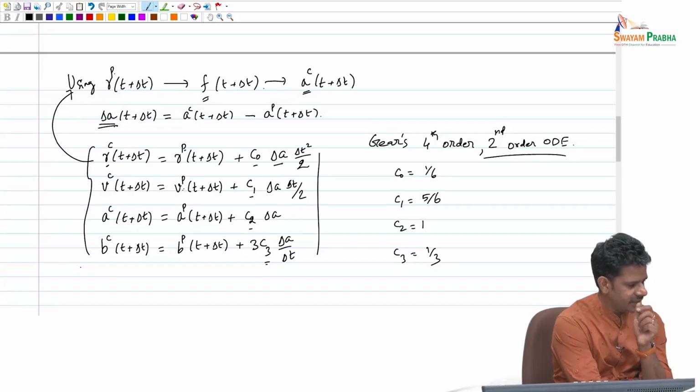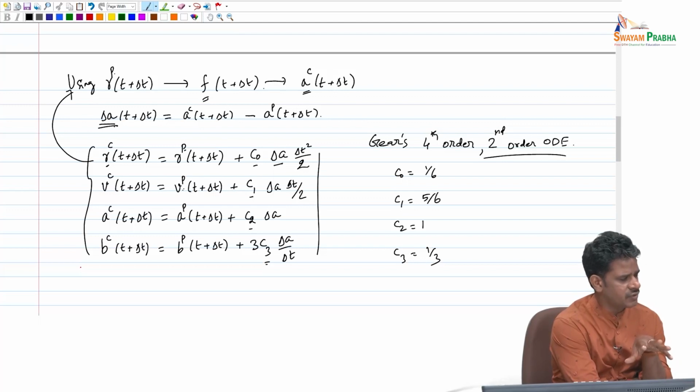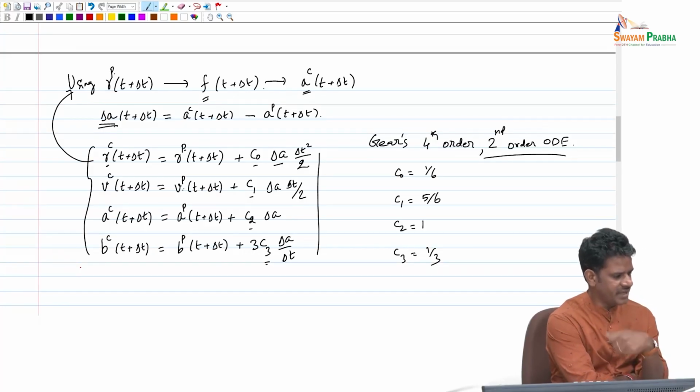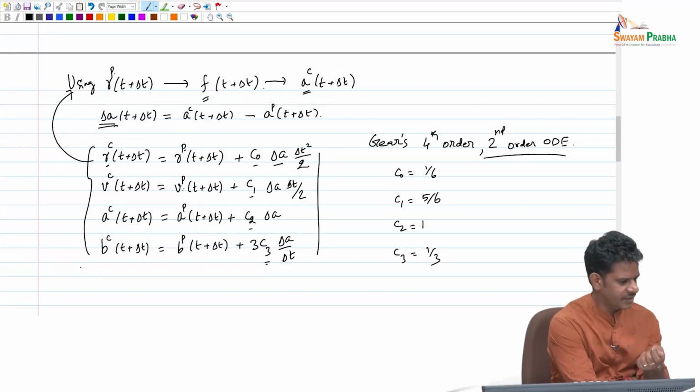But like I said, in MD simulations we are not worrying too much about this looping behavior. We do it only once, because every time I do a correction, I have to do a force calculation, which is an n square operation. We cannot afford multiple iterations, because every time I iterate I have to do an n square force calculation. It's going to be extremely time consuming. So whenever we use the predictor-corrector method in MD, we use only one step correction.